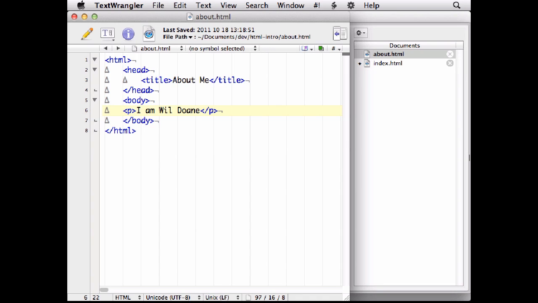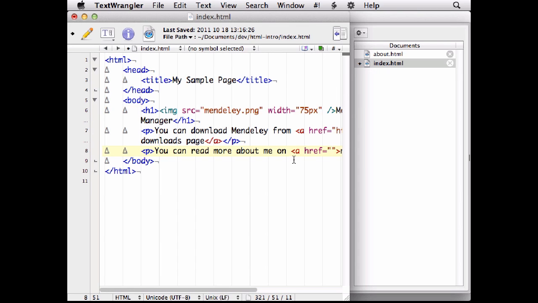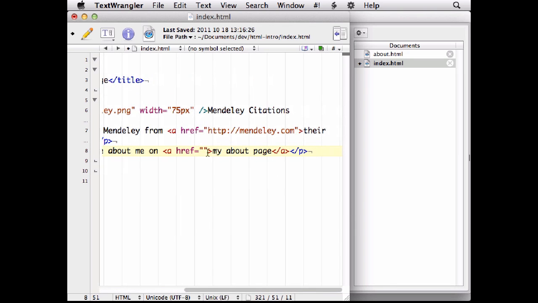Yeah? So all the same basic elements that we've already looked at, an HTML document, a head section with a title section, a body with a paragraph. And again, programmers' text editors will typically have a project drawer like I have on the right here that show you your files and warn you which ones have and haven't been saved. Text Wrangler shows you that with a little diamond in the corner. So now I can switch back to the index page, and now I know what the name of that file is supposed to be, about.html.